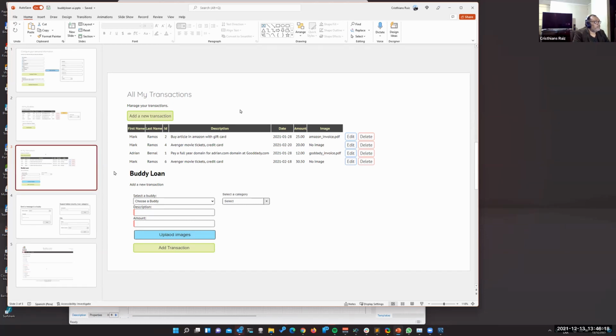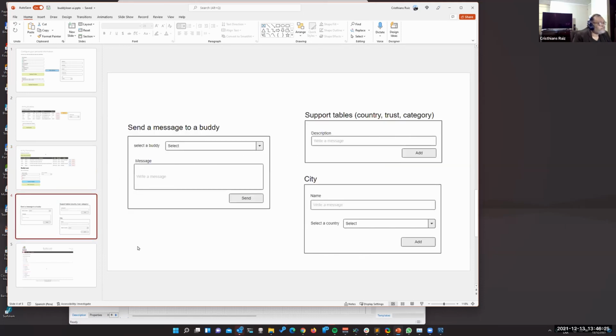Okay. So if I go to the next slide, you will see this will be the typical interface to add entries to the support tables. What are the support tables?